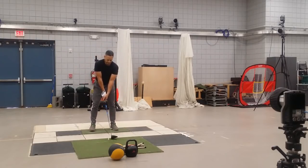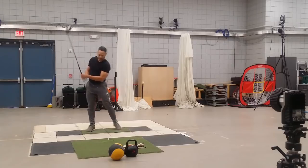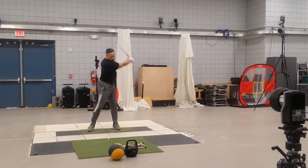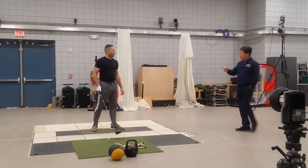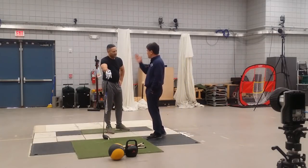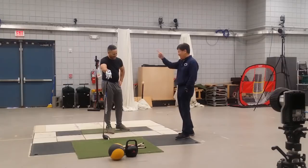And now this time you don't have to swing hard in the downswing, okay? But try to have more wind up, good wind up, and then try to touch the tip of the rubber tee. Yes. I mean, if you can do this again and again, that means you will be able to improve your impact a lot. Because earlier you tended to hit the body of the tee. The ball was going in different directions.